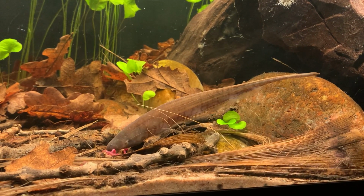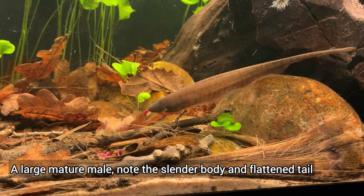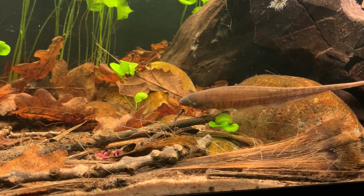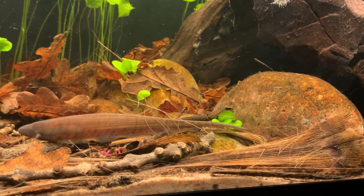So if you're lucky enough to get a group of these fish, then you might want to breed them yourself. And if that's the case, you want to make sure that you've got both males and females. Luckily, it's quite easy to tell them apart. Typically you're probably going to get juveniles, so you're going to need to grow them up a bit first. But once they're mature, the males will be slightly bigger, slightly longer than the females, and the females will be slightly more rounded and rotund around the abdomen.